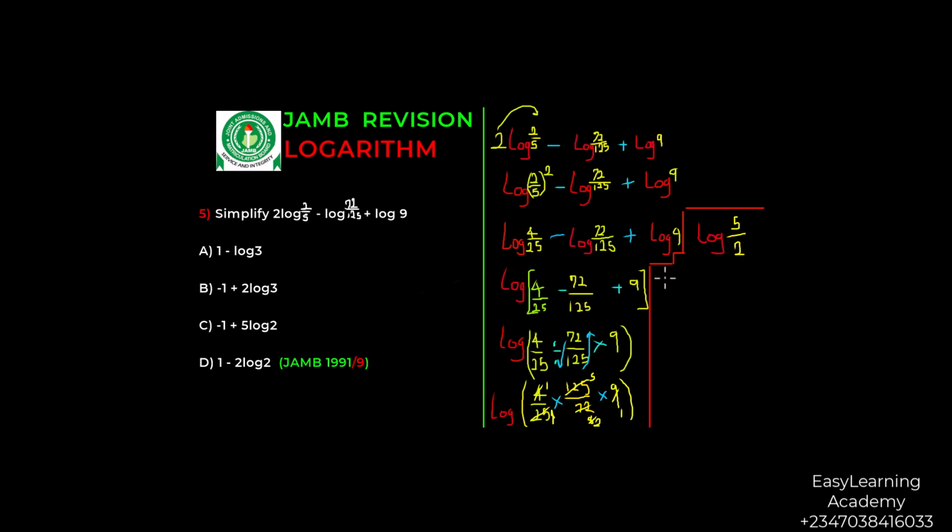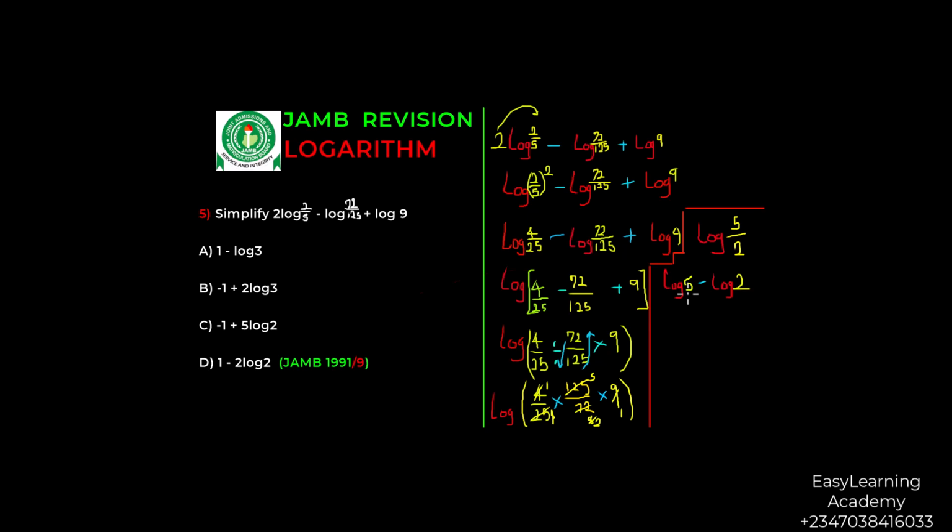And to solve now, we're going to change this to another form. Let's write it in another form, having in mind the law of indices. So log 5 over 2 is the same thing as saying log 5 minus log 2. Writing it out like this, this form is the same as this, but in our options we don't have that answer, so we still need to play around so we can have our answer.